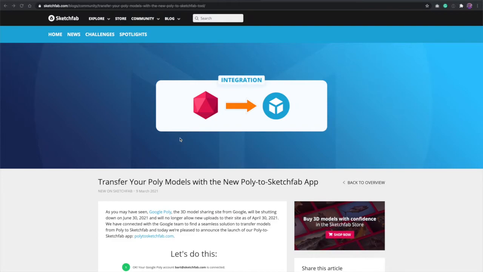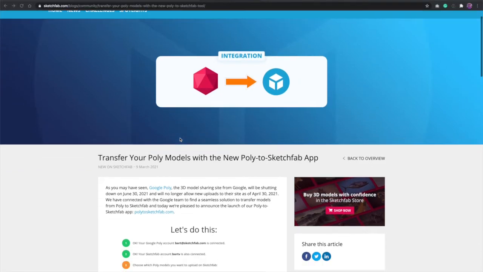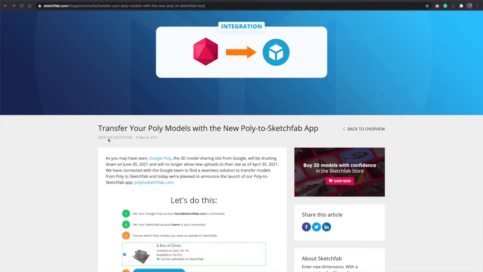But in the meantime, obviously, we've all got our Google Poly accounts. So what do we do with those Google Poly accounts? Do we download everything? And some of you, I'm sure, have been doing that, downloading all your projects and then transferring them over to something like SketchFab. Well, I'm happy to announce, apparently back on the 9th of March, that the Google Poly team and the guys at SketchFab have decided to do a partnership, basically to help us, the general public, the users, to transfer all our projects from Google Poly to SketchFab. So I thought I'd do a quick video about it and run through the process so you guys can see how it works.